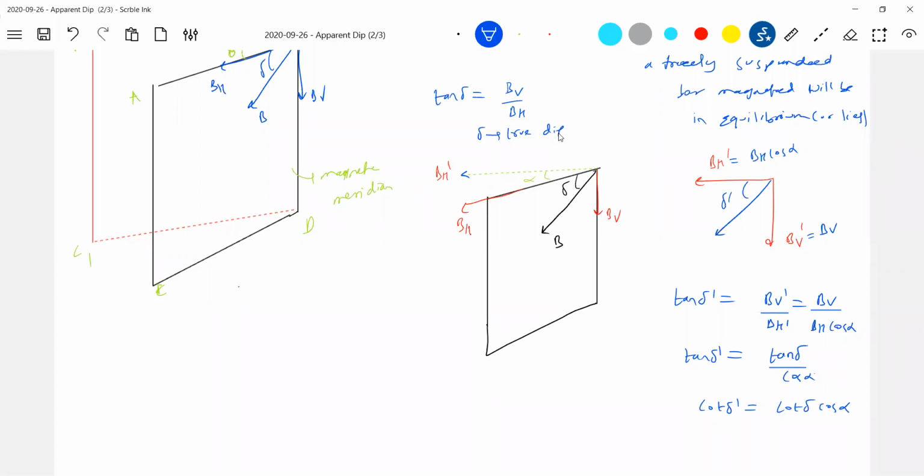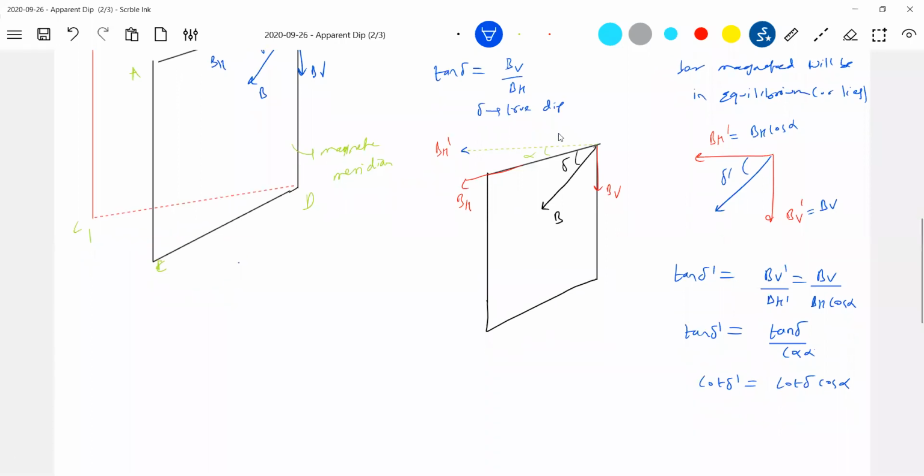Now after this I'll rotate the dip circle by exactly 90 degrees. First, I don't know the magnetic meridian, so I directly measure the dip delta dash. Then I'll measure the horizontal component. I know the vertical component will be the same as it is. Then I rotate the dip circle by 90 degrees, from this dotted line. Compared to the original magnetic meridian, it should make an angle 90 minus alpha.